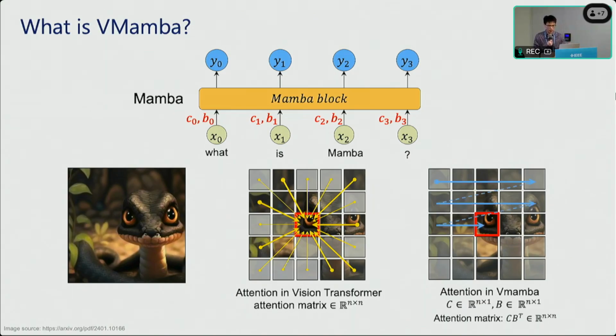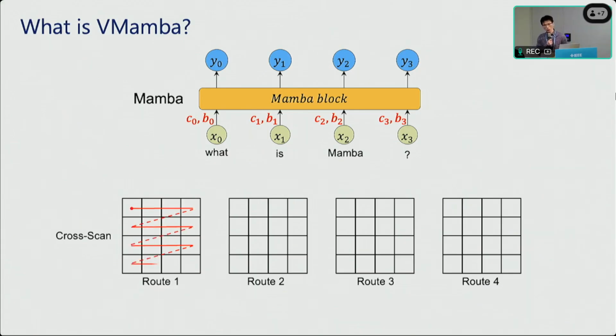As I told you earlier, vision Mamba processes tokens sequentially. That means for each patch, it can only see the patches before the current one. Like for the red one, it can only see the patches scanned through by this blue scan line. In order to make this patch see all the rest of the patches, we can scan the patches in the reverse order. So when we reach this red patch, we just average the two attentions from the two directions. In fact, vision Mamba actually uses a four-way scan to take care of both horizontal and vertical locality. This animation shows you the four routes of those four scans. And at each patch, we just average the attention from the four directions.